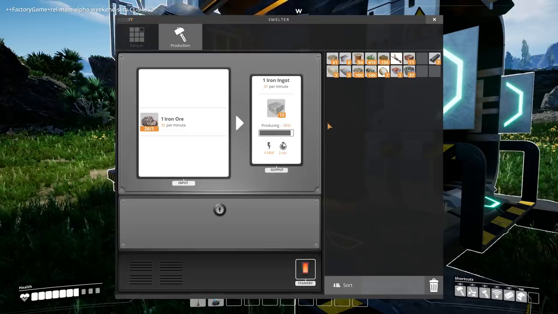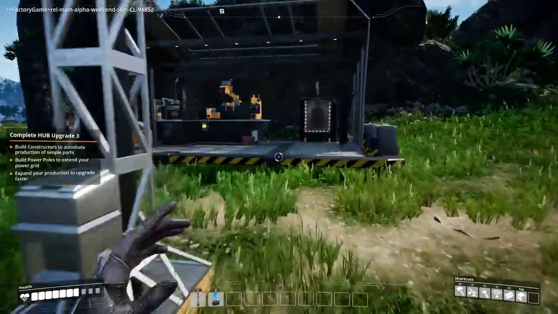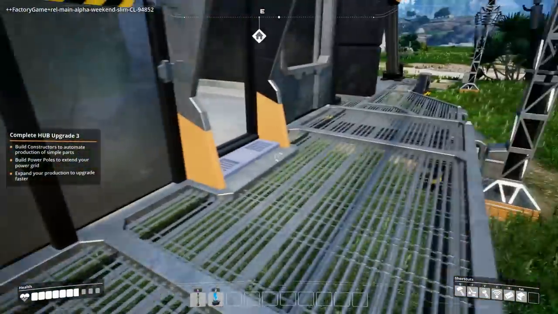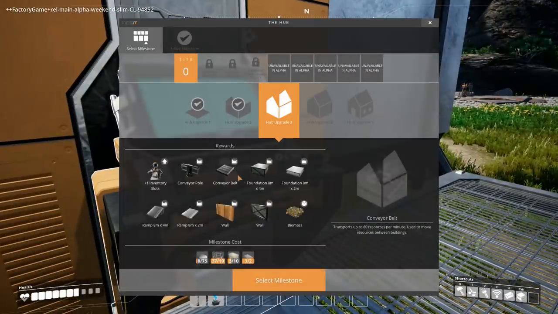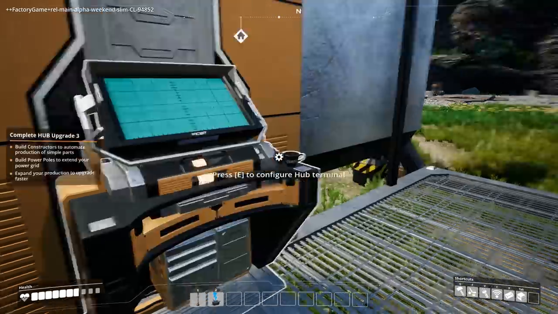I almost feel like I should get a second smelter, but what I really want are conveyor belts. Maybe that's something I make over here. Nope. Maybe we get conveyor belts in the next round. Let me check. Yeah, here we go. Conveyor poles. Connection for conveyor belts. You can adjust the height of the pole. Interesting. We also get foundations and more biomass.